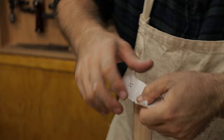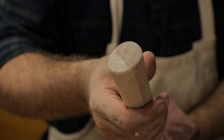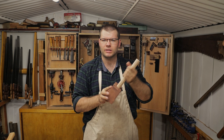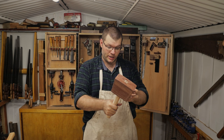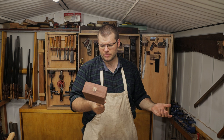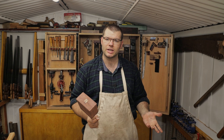See that little chamfer on here? It's a little bit rough. I'm sure yours is going to come out much nicer than that. When it comes to the angles on the face of your mallet, how you chamfer them, the shape of your handle and everything, that really comes down to personal preference. So I've shaped it the way I like to hold it and the way it feels comfortable in my hand, so I use it one particular way. Although there's two faces, I tend to just use the one face, so it's not too much of a problem. I just taper it and shape it to my hand, and I suggest you do the same.